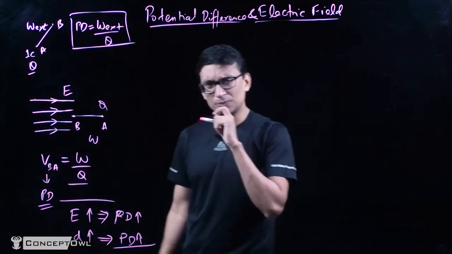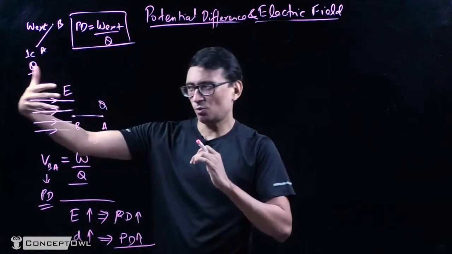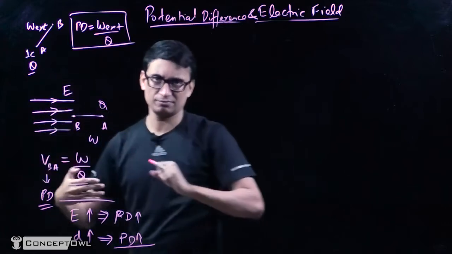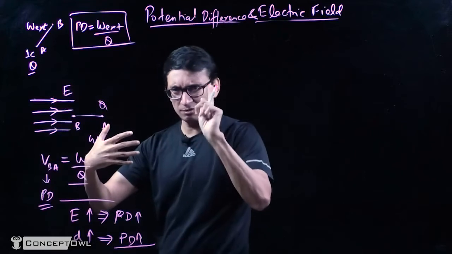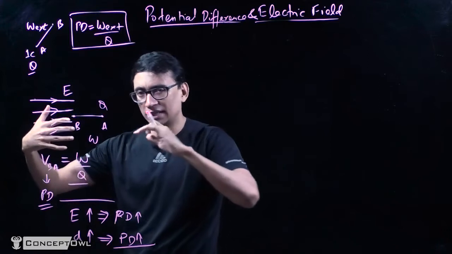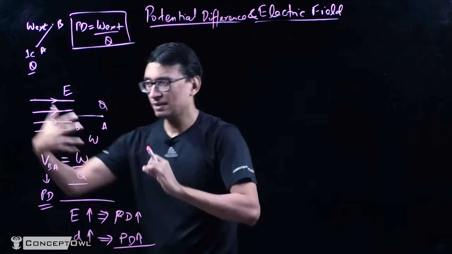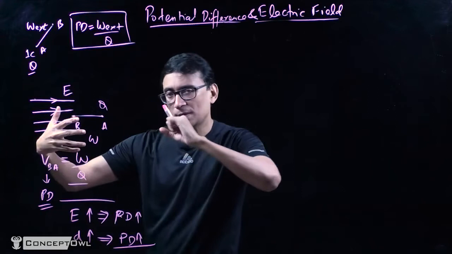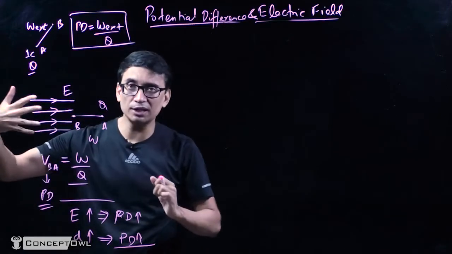The third thing I would like you to observe is that when the field is in this direction, I have to do work when I move the object in the opposite direction. I have to do positive work, which means the increase in potential, just listen carefully, the direction of increase of potential difference is opposite to the electric field. Once again, the field is in this direction, I'm moving the charge from here to here, and the direction of increase of potential difference is opposite to the direction of electric field.